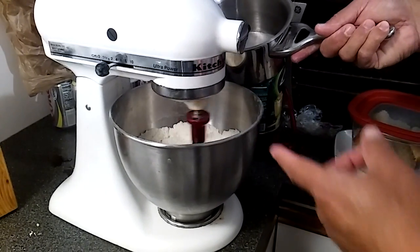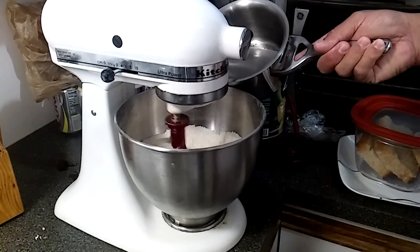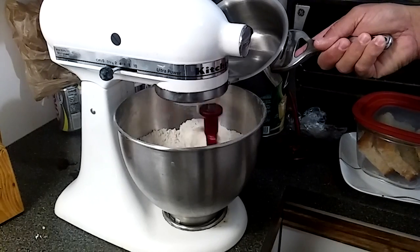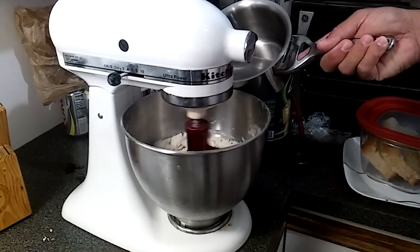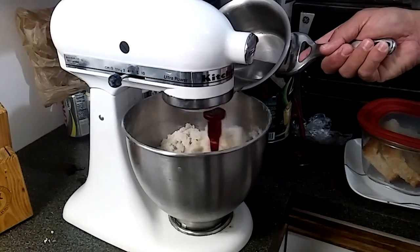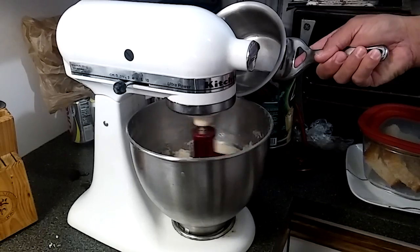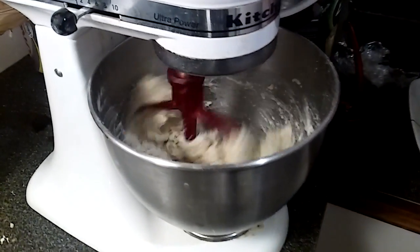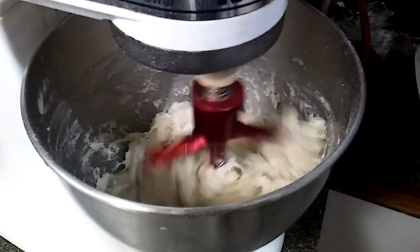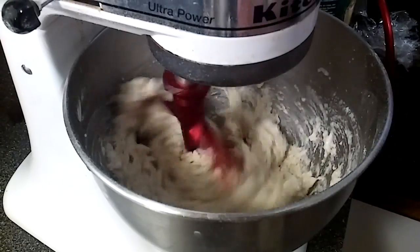Once you've let it mix together for approximately 1.5 to 2 minutes, you're going to start slowly adding the warm water. When you see it starts to get clumpy, slow down with the water. Remember, we're looking for a loaf. It's going to crumble. Keep adding water slowly until you see it start to roll up into a ball. Once you see it start slowly rolling up into a ball, stop with the water and increase your speed just a little bit.